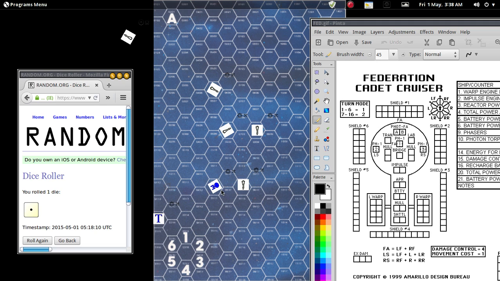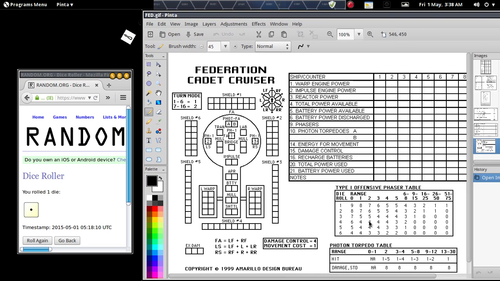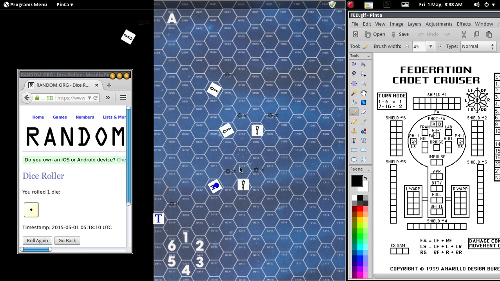Or we can maneuver, turn down, and then here, and then turn back up. It's doable, but at range 2 it's only a 6 that doesn't kill the drone. Range 2, only a 6 misses. So let's take our chances, and we'll fire both of our phasers now. We'll fire the FA phaser at this drone up here, and we'll fire the right side phaser at this one.